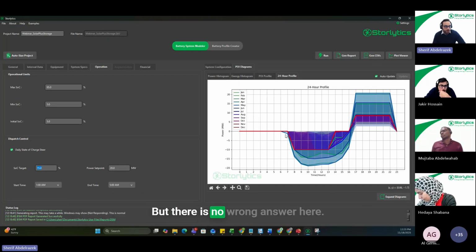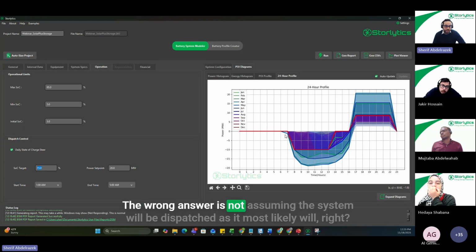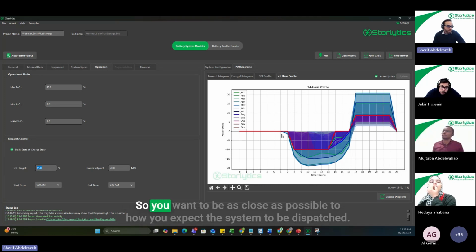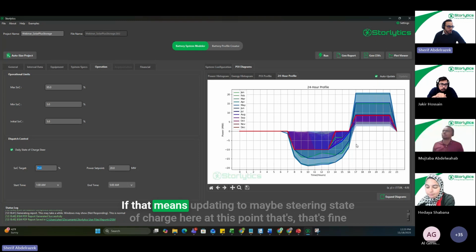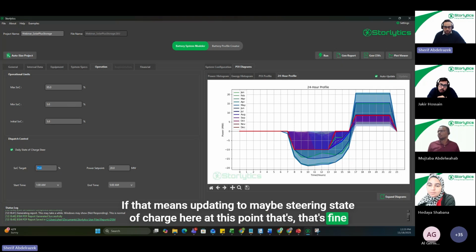But there is no wrong answer here. The only wrong answer is not assuming the system will be dispatched as it most likely will, right? So you want to be as close as possible to how you expect the system to be dispatched. If that means updating the steering of state of charge here at this point, that's fine as well.